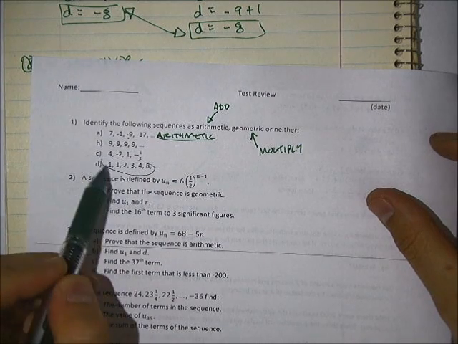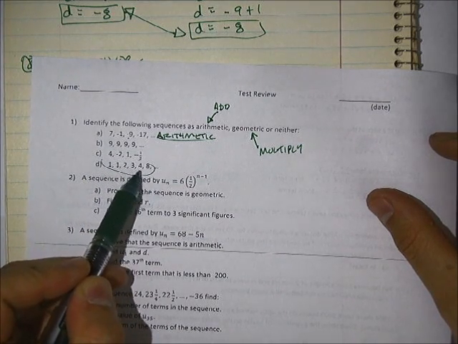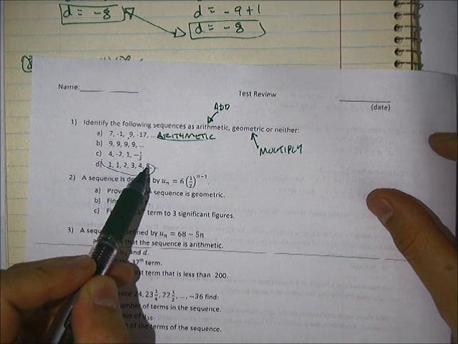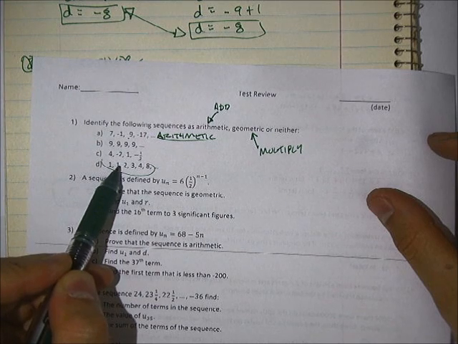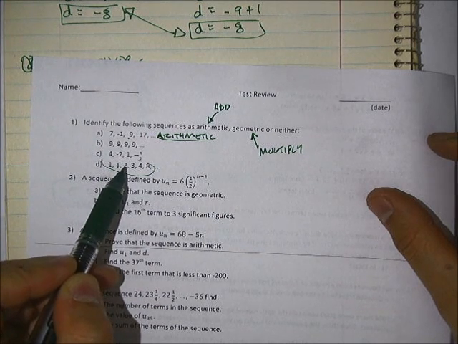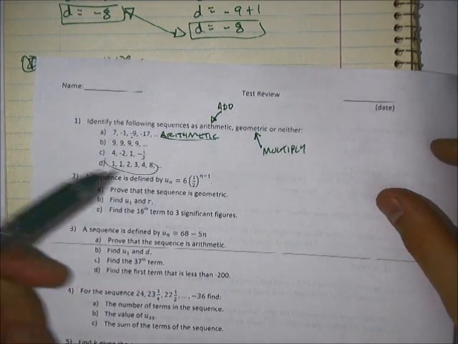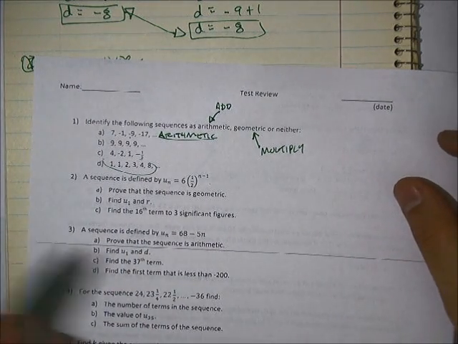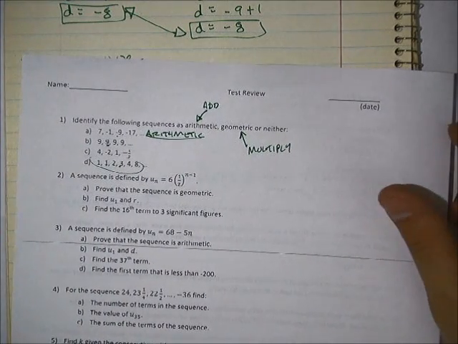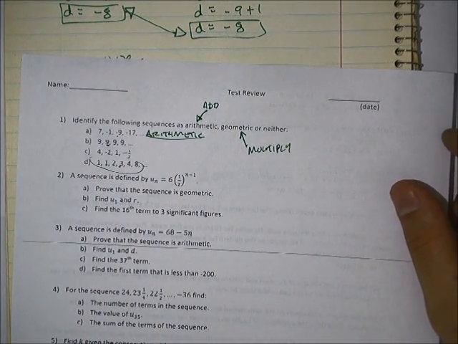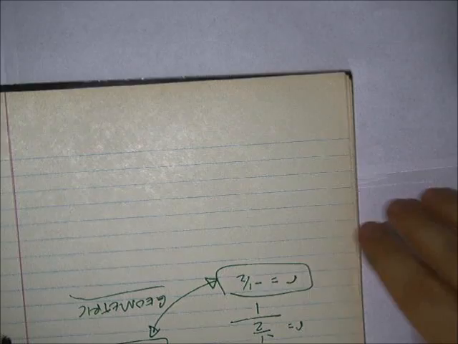So for this one here, I can add 1, I can add 1, I can add 1, but then, oh, I add 4. Not the same common difference. I multiply by 1, I multiply by 2, I multiply by 3 halves, I multiply by 4/3. Ugh, that does not have a common ratio. So this one's a neither, this one's a neither. Are there any questions? No? All right. Let's keep on going then.